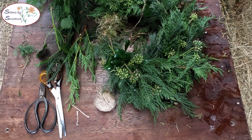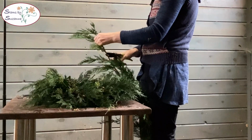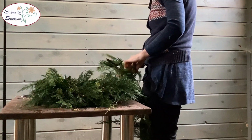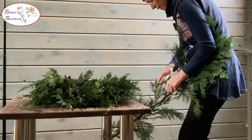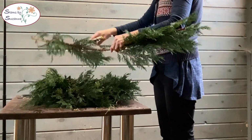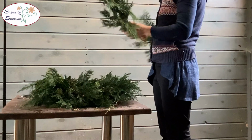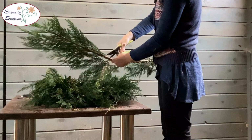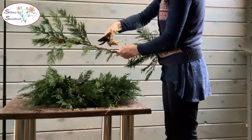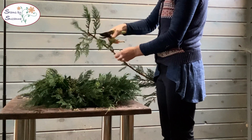If you're going to be foraging for things for making your wreath, it is really important to make sure you have permission of the landowner. So this lovely conifer is from a friend of mine, so thank you, Marion, for that. But when I'm actually selling Christmas wreaths, it's quite difficult to find enough landowners to get enough of what you need. So for the wreaths I sell on my website, I tend to buy British wholesale foliage. If your time is valuable and you don't want to be out clambering around in hedges or knocking on doors to ask for permission, then the wholesale foliage you can get is very high quality and a lot of the work is done for you.